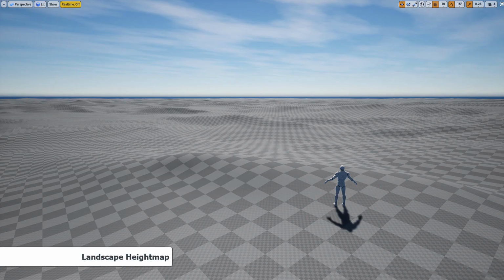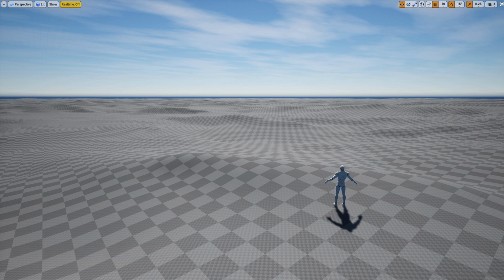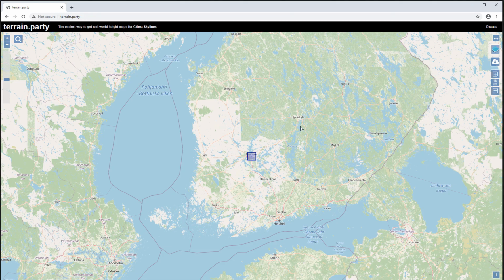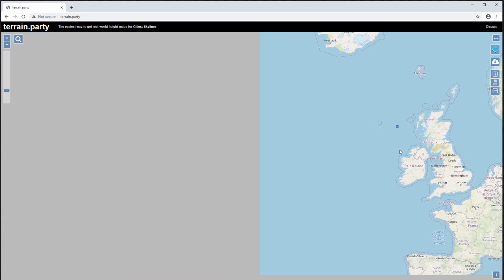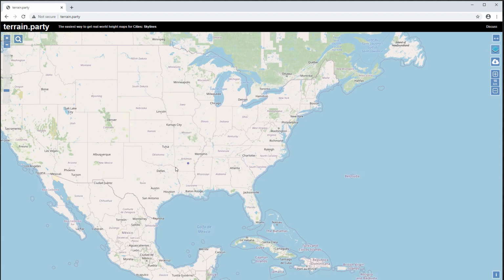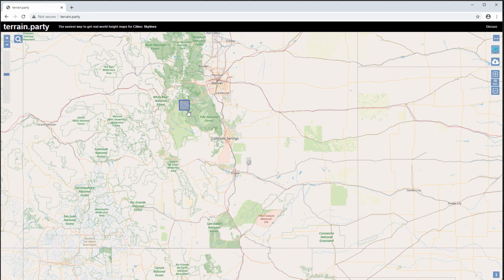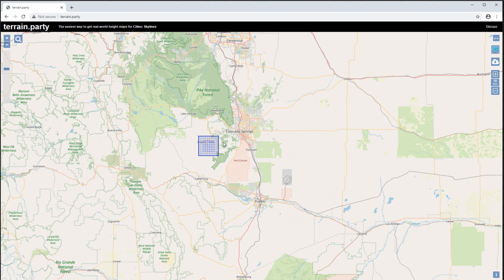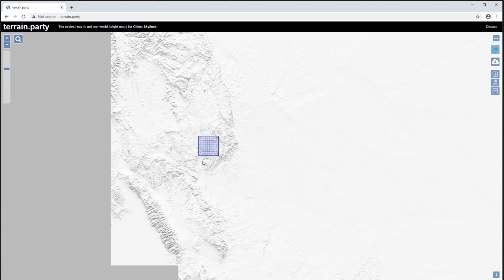My main thing for this project is I didn't want to have to sculpt the terrain by hand. I wanted to automate the process. And although I wouldn't need to do much for the desert dunes type of terrain, other than add some noise, I still didn't want to have to do that manually. So to get the height map, I used Terrain Party. And I found a location somewhere in Colorado that had a sand dune appearance. And I came to this location completely by accident. And once I saw it, I knew exactly that this would create a desert-like appearance.